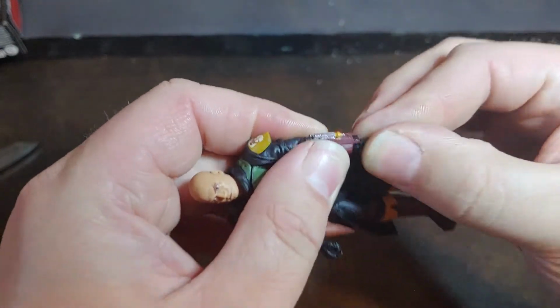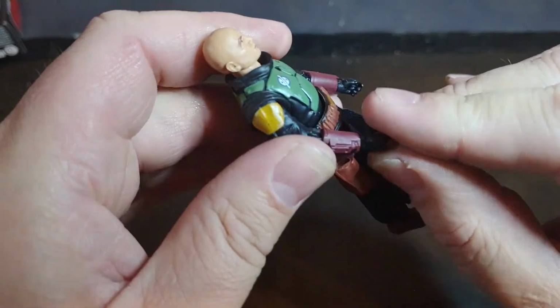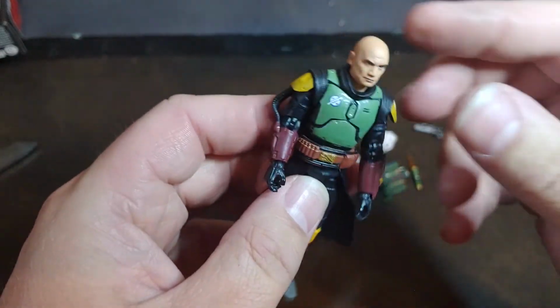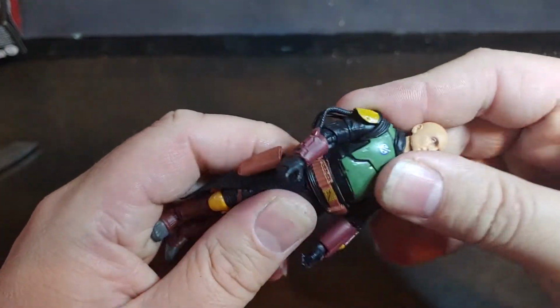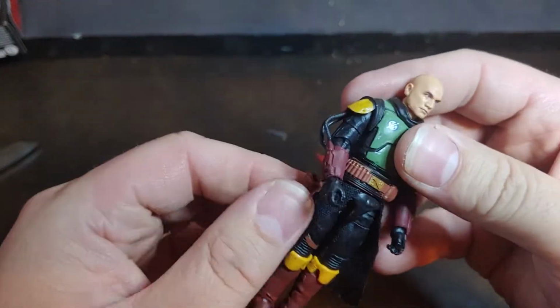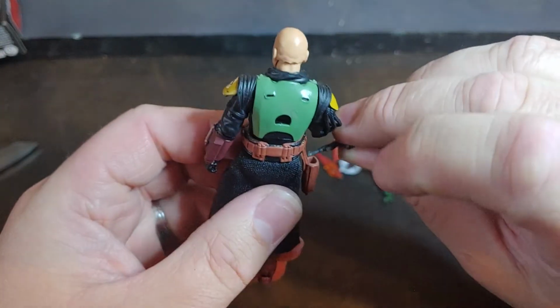He does come with two vertical wrist rockers. So he does have the wrist rockers there, and it doesn't look like they hinder his hands too much. So he should still be able to hold on to his blaster pistols. His belt is a separate piece. He does have a waist swivel, no mid-chest or anything like that. He does have a sweet little holster there for his blaster pistol.